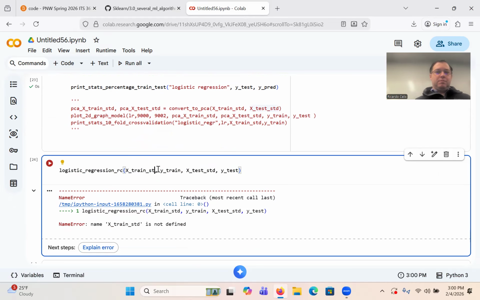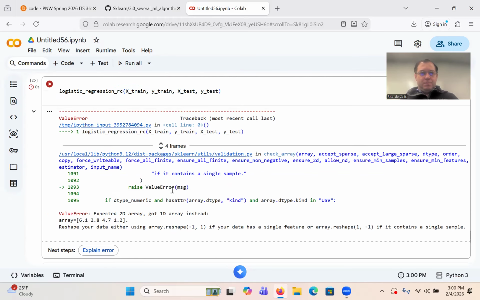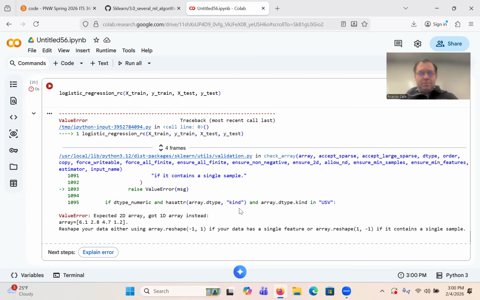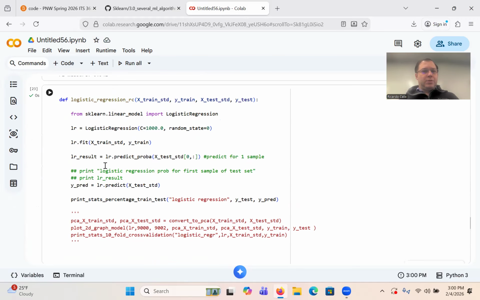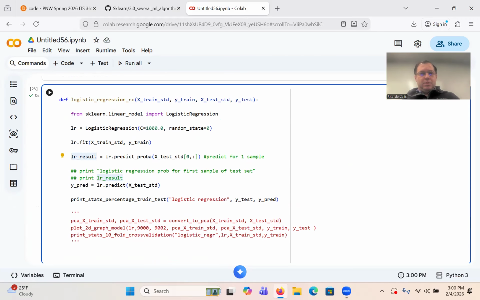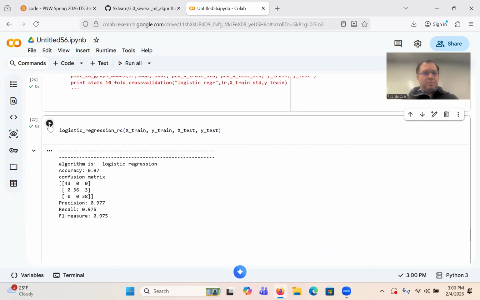Oh yeah, same issue. I haven't standardized the data, so right now I'm just using... sure where that happened, but okay.